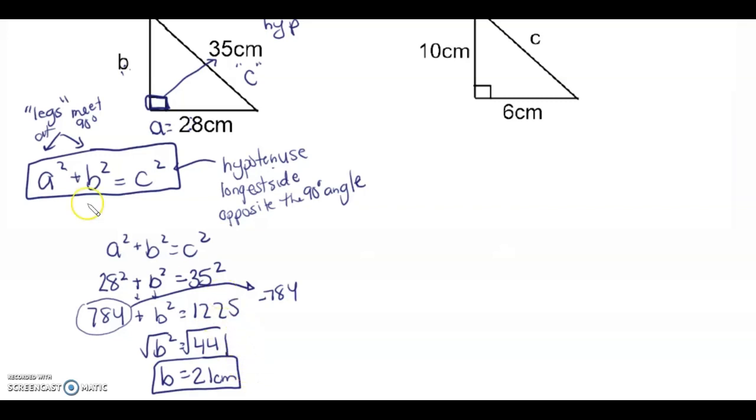So I want to talk about this. In regards to this being length, I know that in the first question, when we're solving in general, the b is going to have 2 solutions. However, because we're talking about a length, we can put a little star: lengths will always be positive. You can't go outside and say, oh, I'm going to go around negative 5 kilometers around the block. It doesn't make sense. So lengths will always be positive.